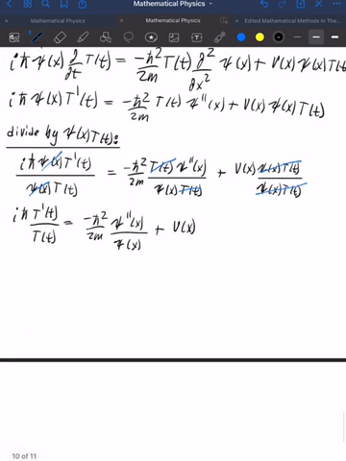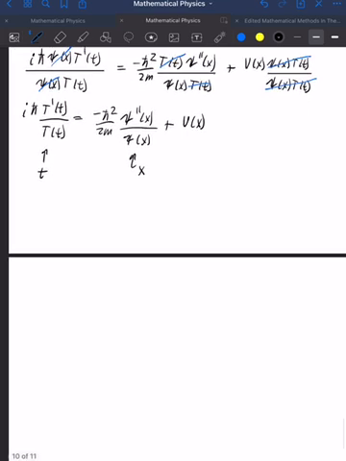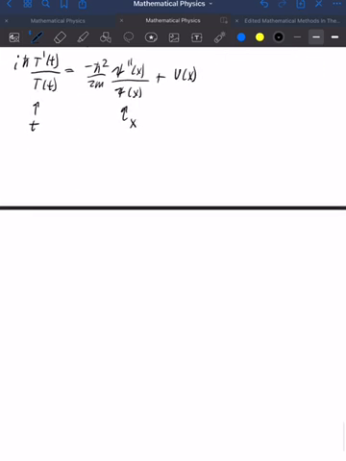All of the time dependence, t, is on the left-hand side. All of the spatial x dependence is on the right-hand side. Because of this, if we vary x, t has to vary in such a way that these two expressions are equal, and we know that they have to equal the same constant. And again, we're talking about Schrodinger's equation, which, when we talk about wave functions, we often talk about particles. And so we're going to take the constant that these two are equal to as the total energy E.